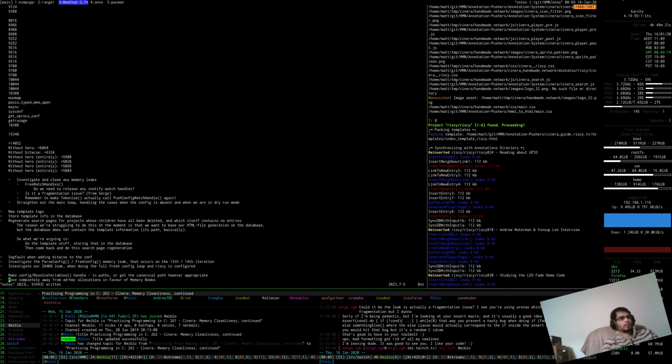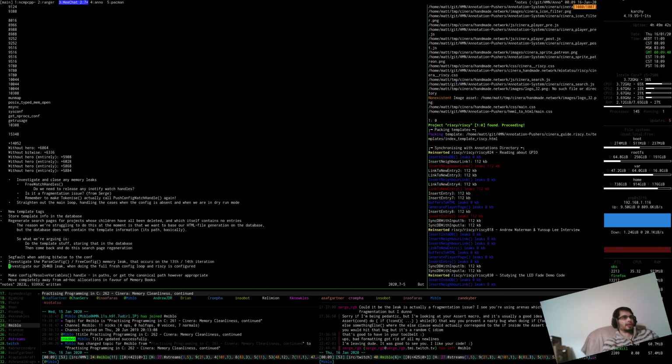Right, that's basically it. We've got to make the resolve variables handle the tilde for the home. Oh yeah, that's the segfault when adding bitwise to the config.